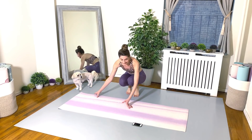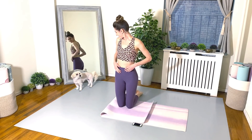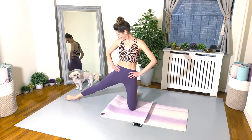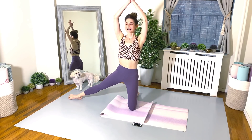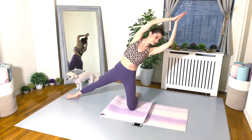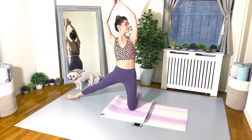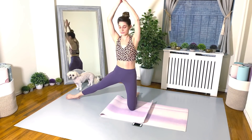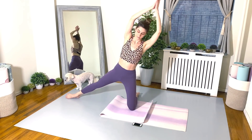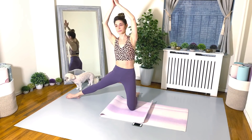On to the knees again. Feel free to fold your mat if you'd like a little extra love for your knees. Let's do our side bends: arms up, hands directly above the head, bending away from the leg, and using your core to bring the body back up. Really push yourself, try to bend that extra little bit. 20 seconds.